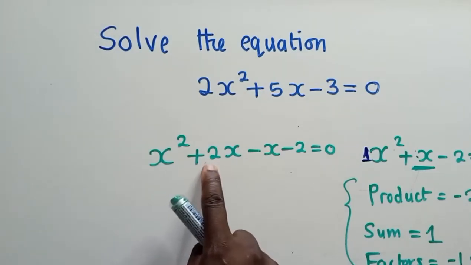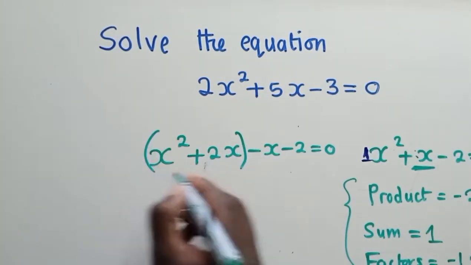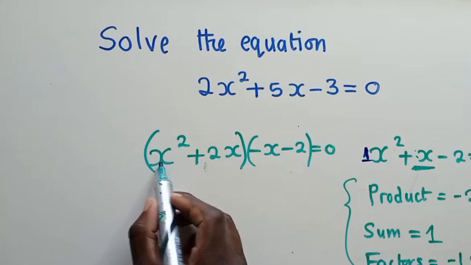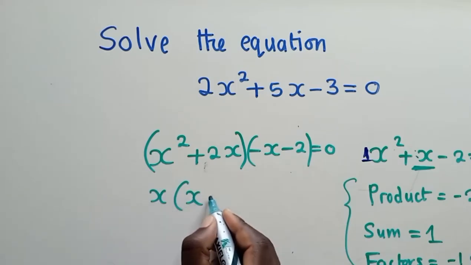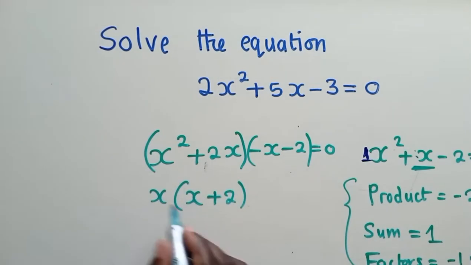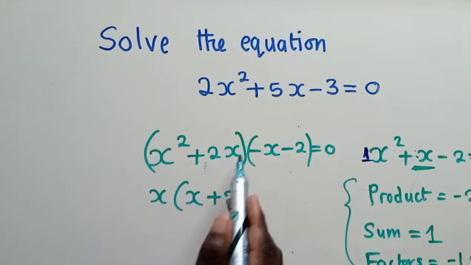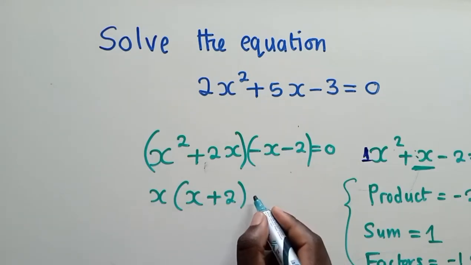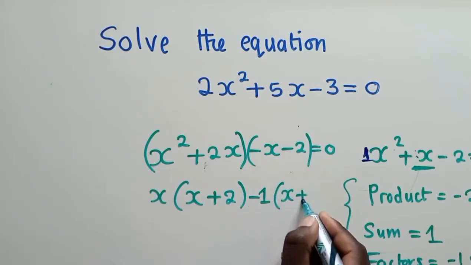So after doing this you now factorize by grouping. You see what I've done? You check now what is it that is common, that is found here and here. It's x. So write it outside. Here we shall have x plus a two. You see, this is what we remain with when you factor out x. Here we remain with x, here you remain with two x, and x will cancel. Here we remain with only one x. And then here when you check what is it that is common, it's a negative one. So here we remain with x here like that.